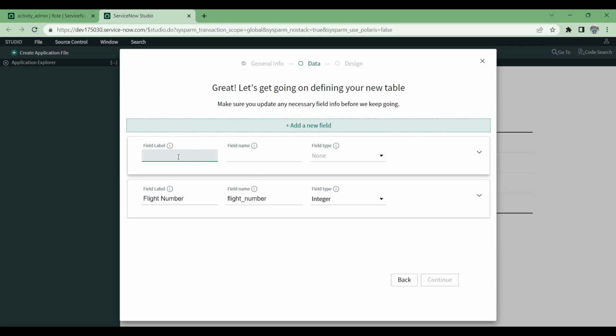Another field, what can I say, like reference. Sorry, it's a group. Yeah, here. Okay.